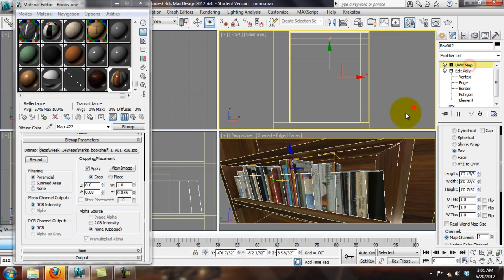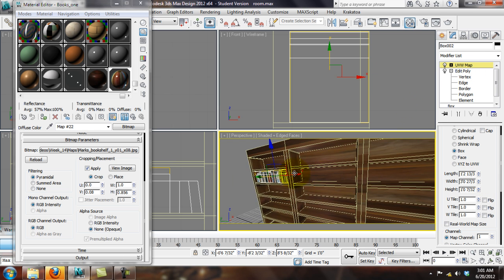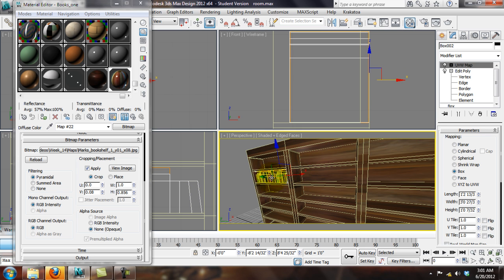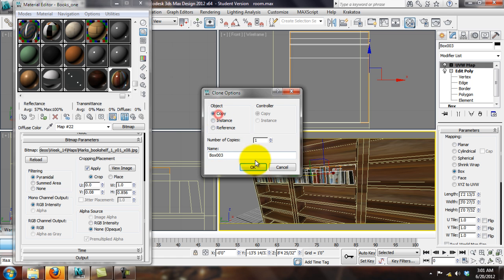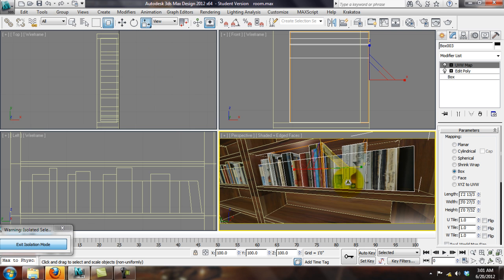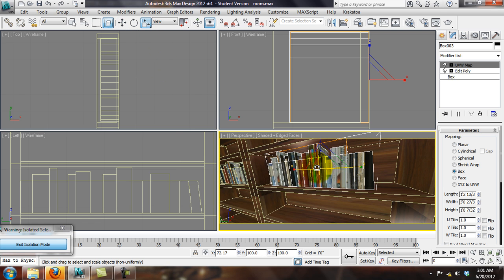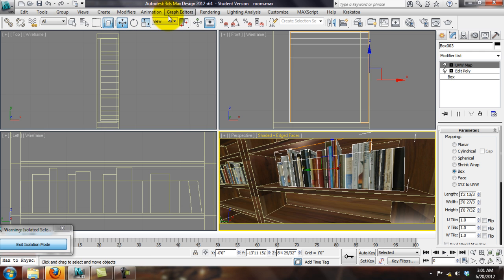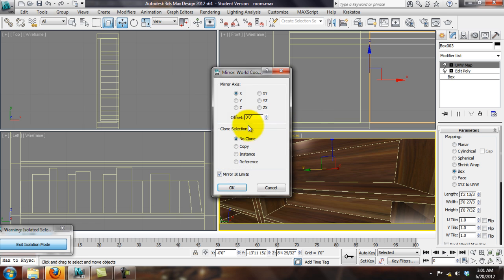I like it. Okay, so then what I could do, oops. Now that you have this one here, you could make copies of it. And you could use the scale tool to experiment with that to see if you can get the scale right, and then maybe we mirror this one so that it's the other way.